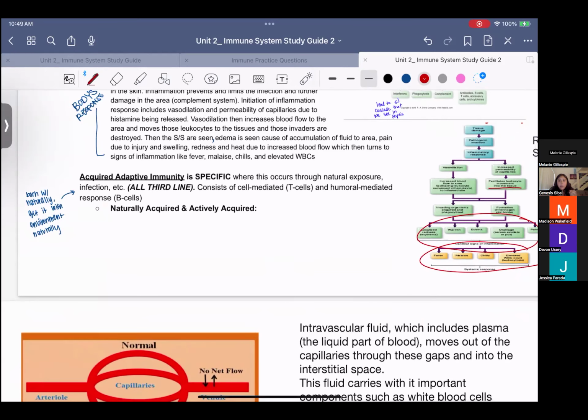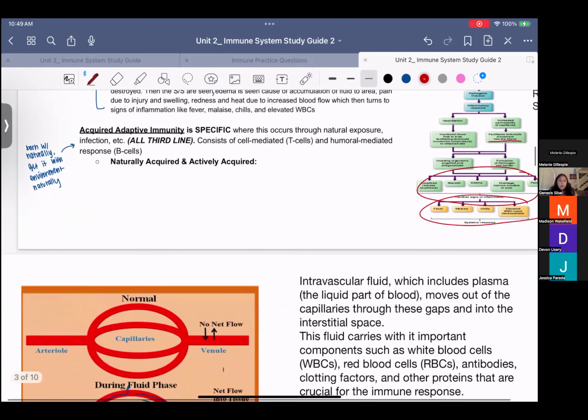So it's specific. So it's something that you acquire. It's not something that you are born with naturally. And I wouldn't say it's something that you're born with naturally because there's an example on here when we're talking about the newborn one. It gets a little bit confusing because technically you are born with it, but I would just think about acquired as you are acquiring it through your environment, if that makes sense. So you're technically just acquiring it through your environment.